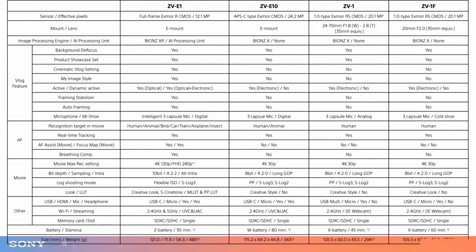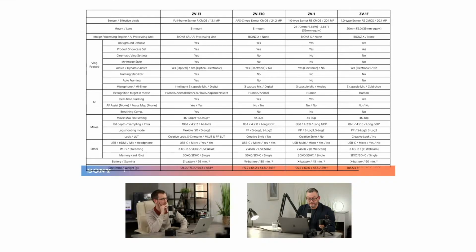But just as I said, in terms of still functionality, there's no mechanical shutter. There's no bulb shooting, no long exposure noise reduction, obviously no viewfinder, and no mode dial that you would find. So if somebody's looking at this thinking this is a really good stills camera, yes it is, but actually it's very limited functionality. You might want to look at an A7C or maybe a more Alpha-centric camera. It's a video camera which you can take good stills on, rather than a stills camera which you can take video on.